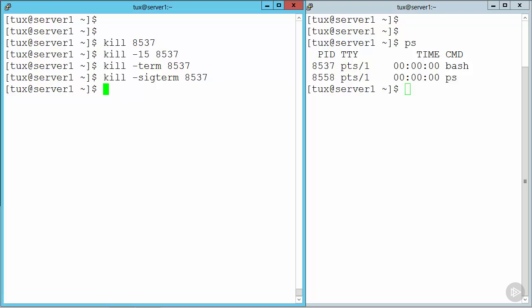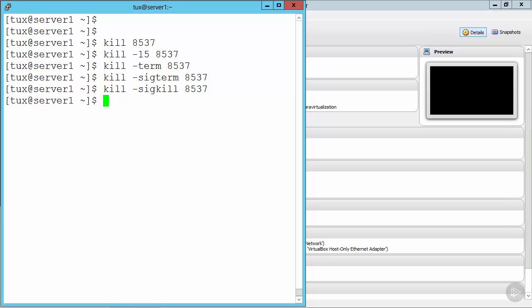Well, if we've got an application that isn't responding to a terminate request, then we might have to be a little bit more brutal with it. So we could use -9, -KILL, or -SIGKILL, and as before, all of these are equivalent. As a standard user, the only processes that I can manage are my own processes, and we can see, boof, it's gone. This is an X process. This process no longer exists.